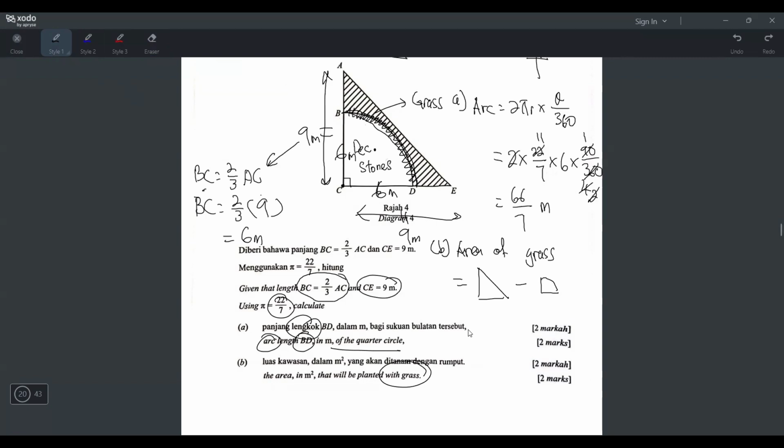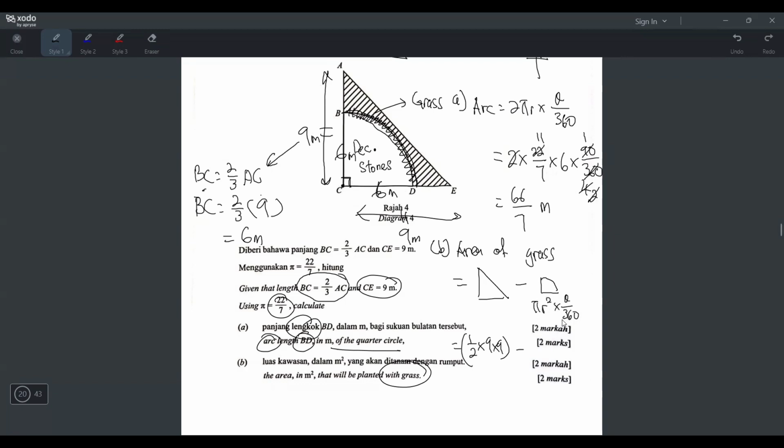Okay. Okay, how to find area of triangle? Okay, kalau you punya triangle ada 90 degree, awak boleh terus buat 1/2 darab base darab height. Base dia adalah 9, 9. Okay. For triangle yang ada 90 degree, the base and height will always be the two lines that form the 90 degree, right? So it will be 9 and 9. Okay, what about minus with what? The area of sector. Okay, area of sector formula is this: pi r square times angle over 360.